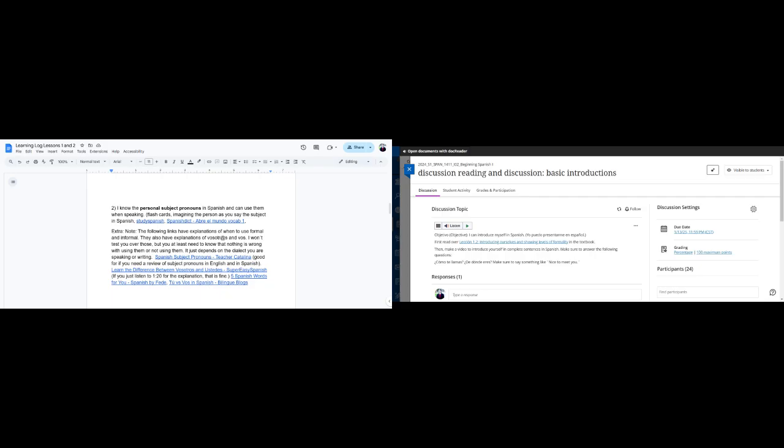it sets the objectives. I can introduce myself in Spanish, and it says to first read over this page in the book. That's very important. If you already know Spanish, you probably wouldn't need this page, but in future pages you will, because there are lots of ways to accomplish a task in Spanish.